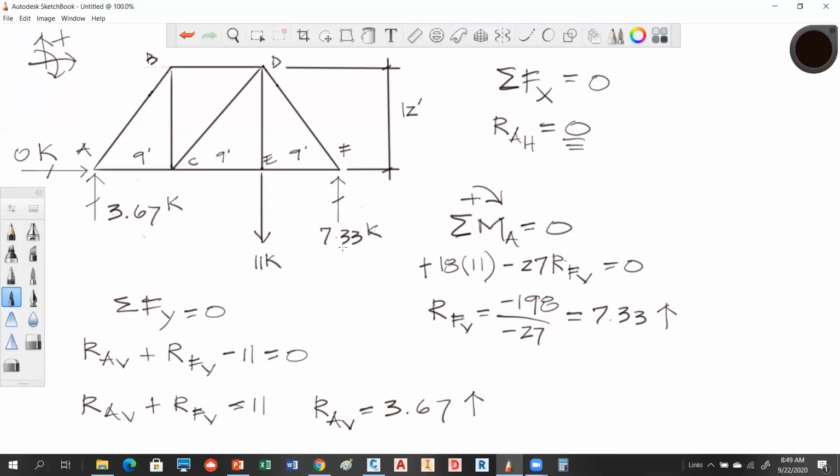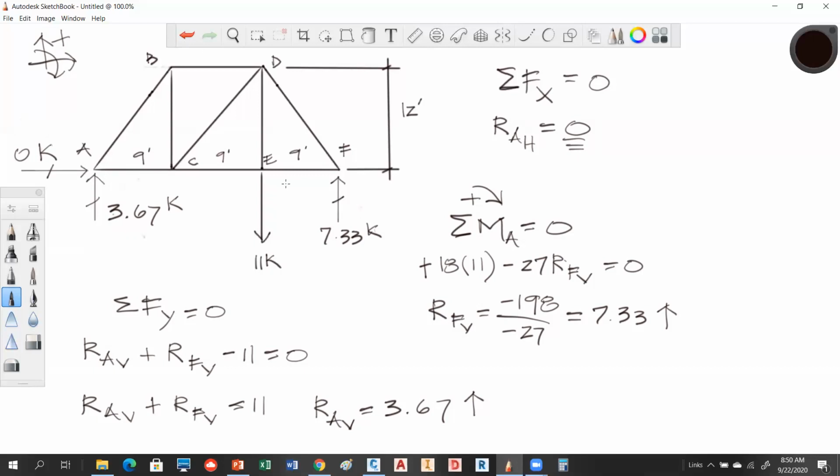So what we're going to do now is decide what joint to go to, and we're going to start analyzing that joint. We're going to draw a free body diagram. Now I'm going to have to create multiple sketches. So what I suggest you do, if you've got paper, you can probably do 2 joints on one piece of paper. I wouldn't try to cram more than that, okay? But I'm going to have to clean my screen every time. So you guys are going to have to help me when I'm going from joint to joint. Okay. I have one worked out here, but I think that I might need some help.